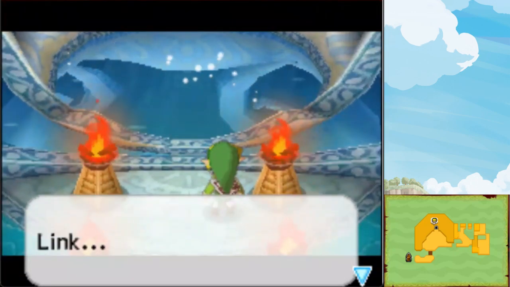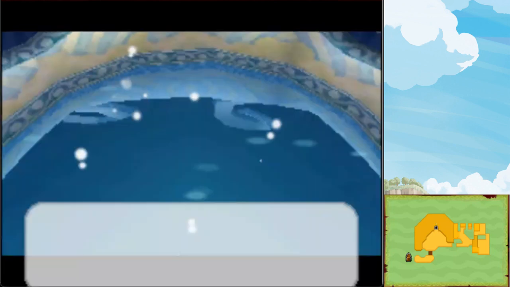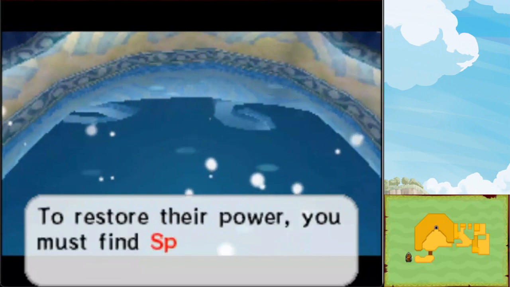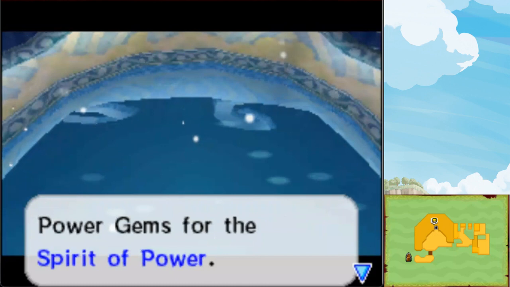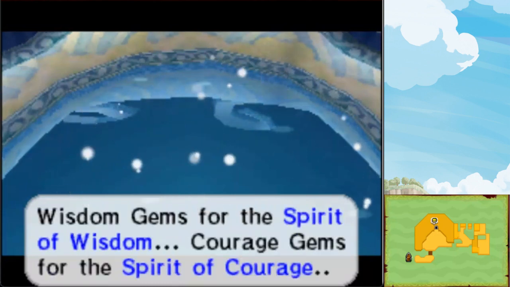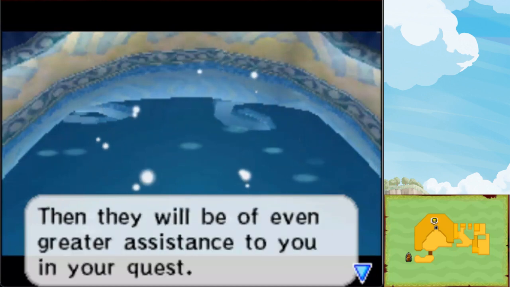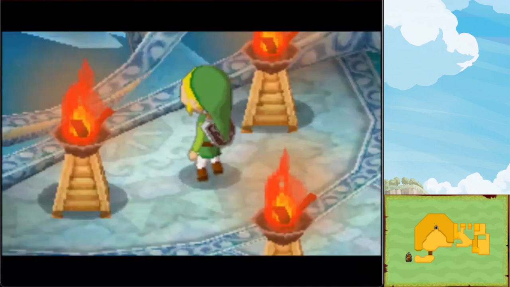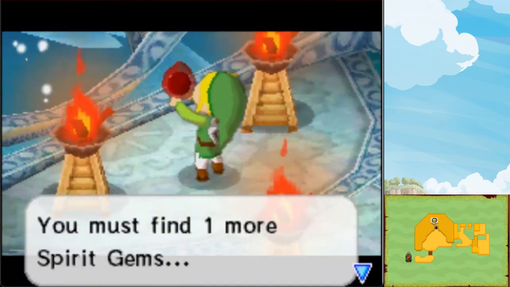Link, I am the servant to the goddess of spirits that dwells in this spring. I've been waiting, Link. Spirits will travel with you that have not recovered their true strength. To restore the power, you must find spirit gems scattered around the world. You must bring them here. Power gems for the spirit of power, wisdom and courage. Collect these and spirits recover their true power. Then there will be even greater assistance to you in your quest. Which spirit gems would you want to present? Let's do power. So far you've located 9 power gems. You must find one more.